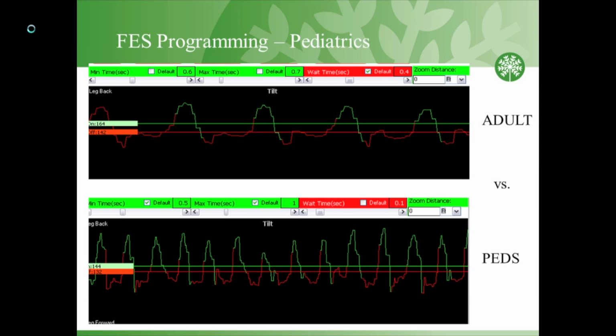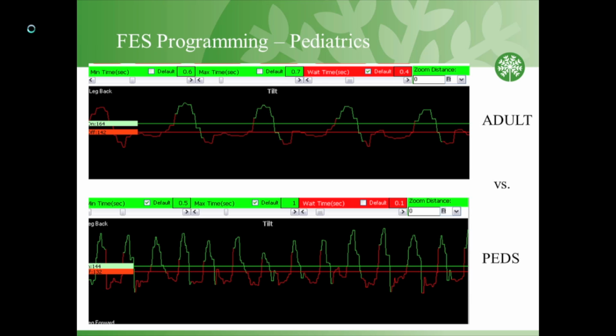And then this is the kids-are-not-little-adults thing. This is the same time window, and I just drew it out. So we got adult on the top and peds on the bottom. The peaks are going to be swing phase, and the valleys are stance. So obviously, adults have a clear swing and stance. Kids, this ped has it as well, but it's very, very condensed, and that stance phase is extremely short. So if you think about any device that's trying to go through a cycle, whenever you introduce a really, really short window where it has to turn off cycle and then turn back on, that's really, really tough.